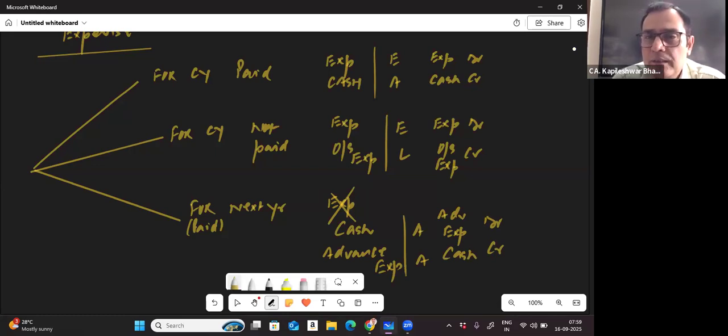Look at these three entries. Any confusions, any questions, ask me. Are we pretty clear, friends, with these three entries especially? The expense paid in cash, the expense not yet paid. We're booking the expense in both cases. If you pay, it's cash. If you don't pay, it's liability. But if you pay in advance for the next year, you cannot book an expense. You need to create an asset because the benefit is yet to come. Super. Are we clear, friends, with this part? So far, so good.